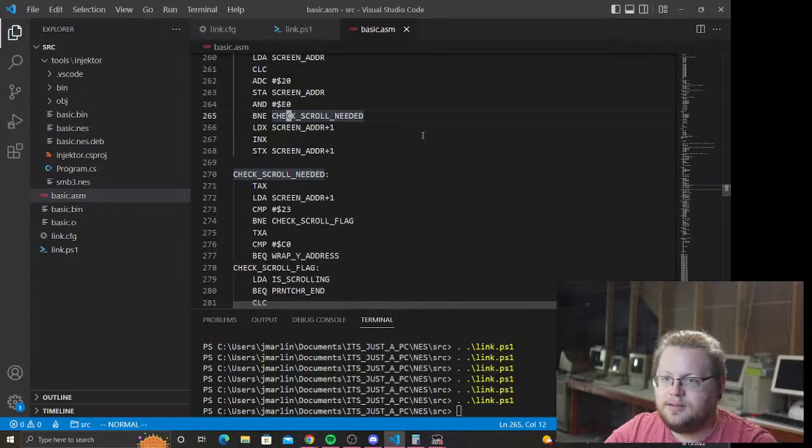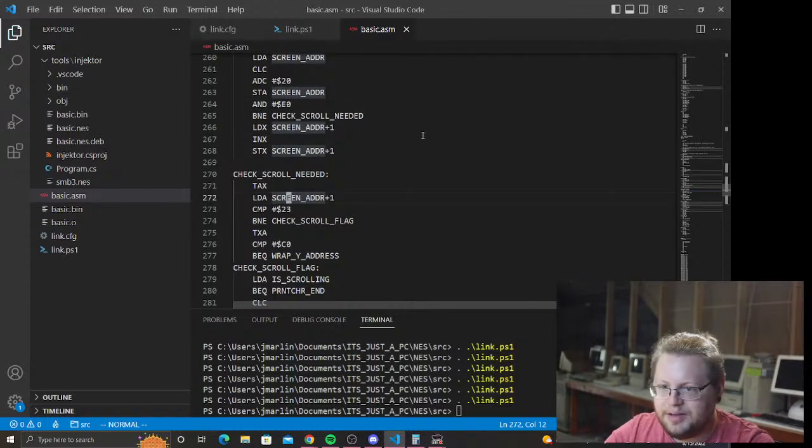So one of the things that we definitely have to do, well, we could always assume that the caller, because right now one of the big things that we're assuming is that when we get to check scroll needed, the bottom part of the accumulator contains the video address we're writing to with the low bits cleared, and maybe I can just force that to be an assumption going into it. That's a thought.